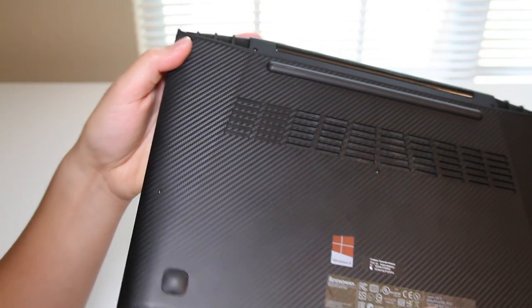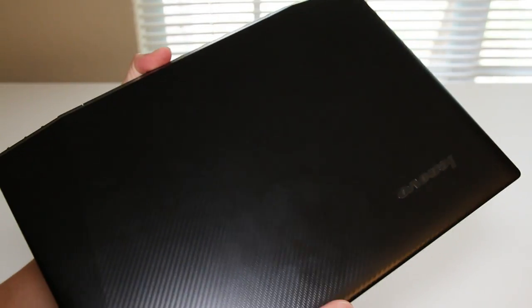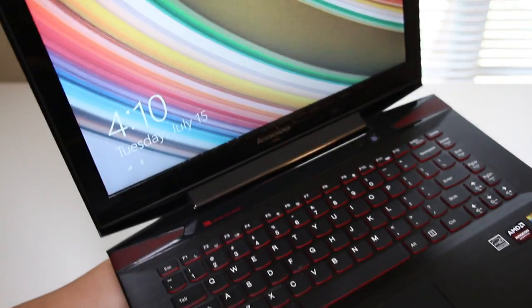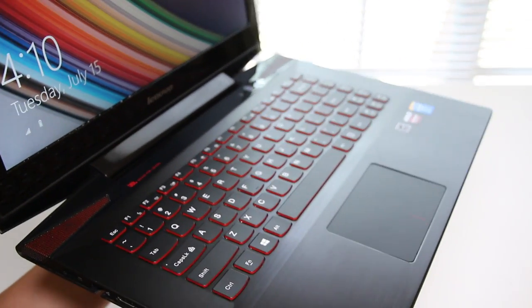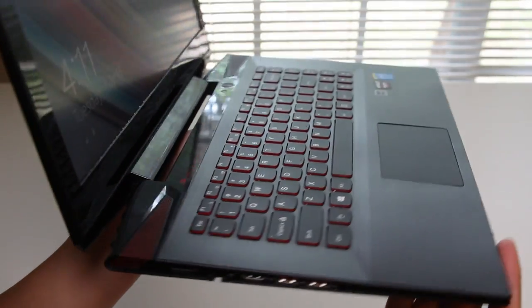The top and bottom covers feature a carbon fiber finish that looks very sleek. Take a look at this carbon fiber. The only issue I had was that this thing is a fingerprint magnet. Look at all these fingerprints I have here on top. Let's go and take a look at the inside now. The palm rest features a beautiful metal finish that looks stunning. Let me give you a better view right here.